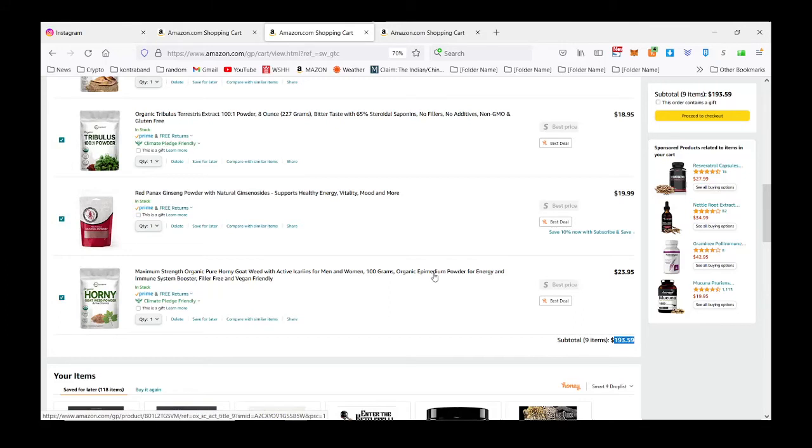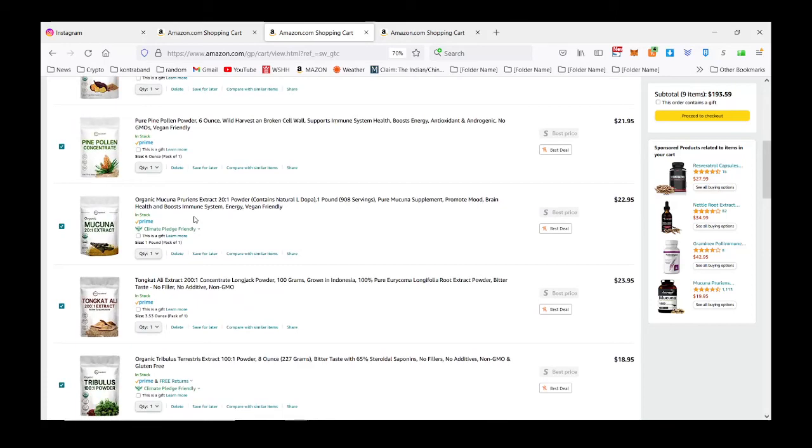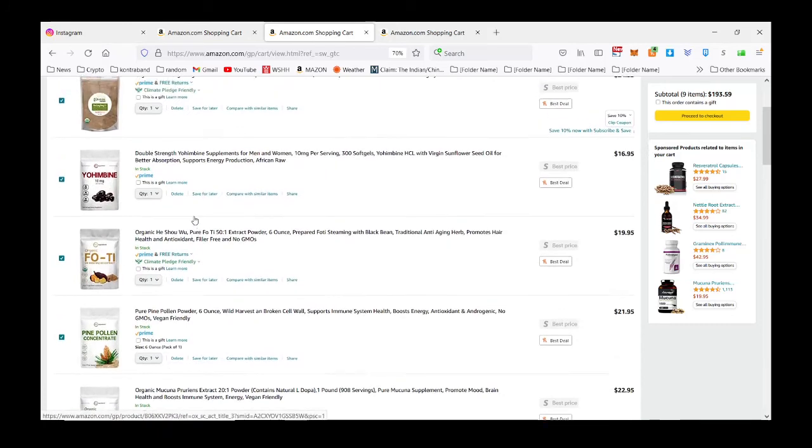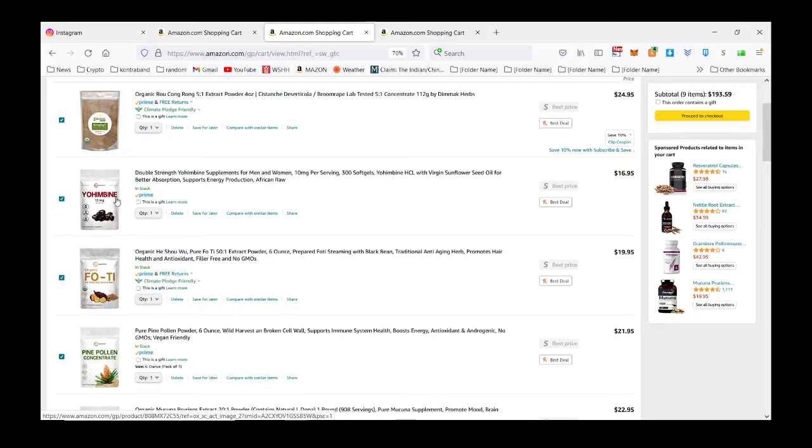It does get expensive, but one thing you have to realize when you buy these ingredients individually in the amount that you'll be purchasing them in, all of this will last you a year or two. And so if you spend $300 to $400 on supplements up front, you get a year, 2 years worth, and you can customize your exact blend. Certain ingredients will affect people differently for multiple reasons. Everybody's terrain is different.